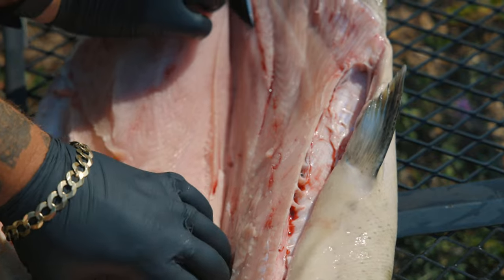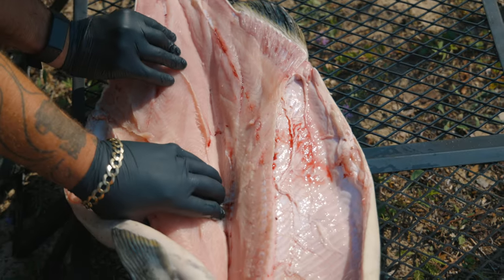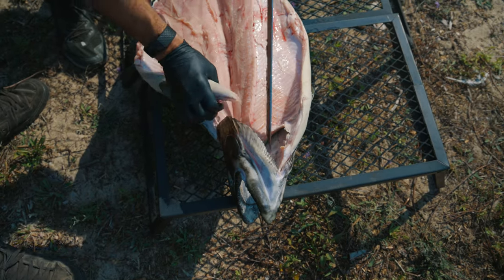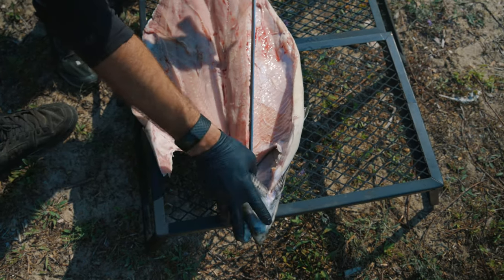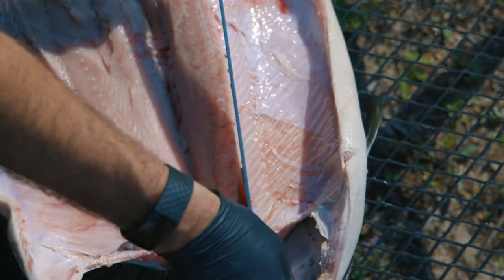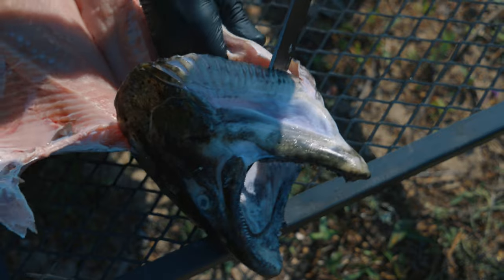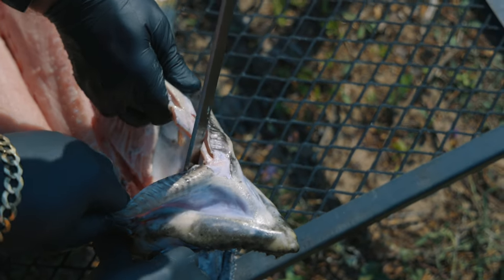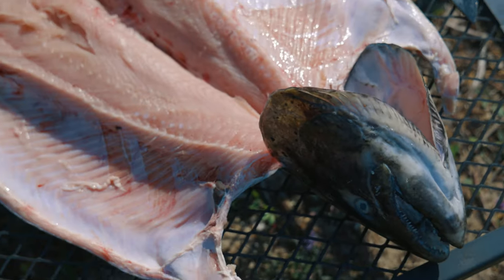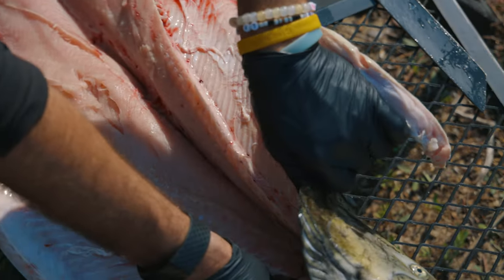Beautiful, fresh, incredible Chinook. Wow. Gorgeous. Get out of there. Look at that bad boy. Okay, now up top, let's get rid of this. Click. Through. Oh, beautiful. So nice. And one more, I'm gonna click, get rid of the collar on this side. We'll just open that right up and pop out underneath. Boom. There you go. And then here, my friend, is the perfectly butterflied northern Michigan Chinook salmon.